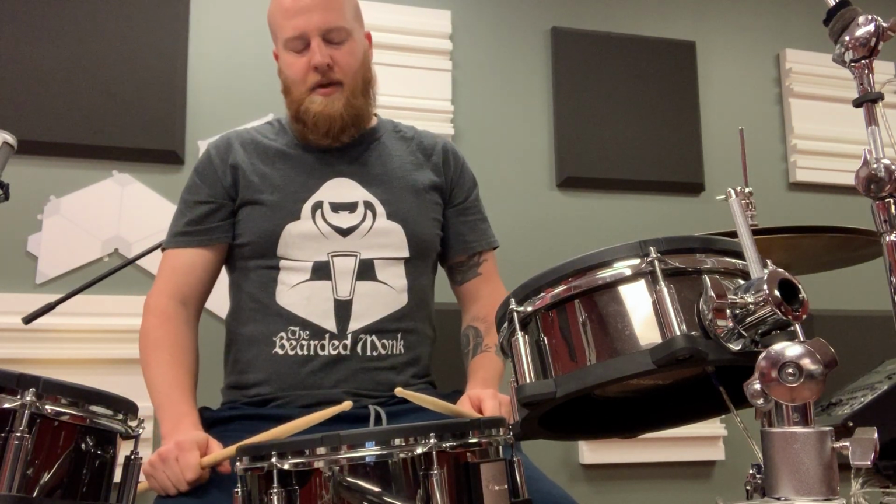So why is this always so important? For many reasons, but especially now when we're talking about rolls. What are rolls? Okay. And what we're really talking about is double stroke eighth notes. Okay, double stroke eighth note rolls. 1, 2, and 3, and 4, and 1, and 2, and 3, and 4, and 1 in, 1 in, 1 in, 1 in, 1 in. Well, that left hand, you're right.